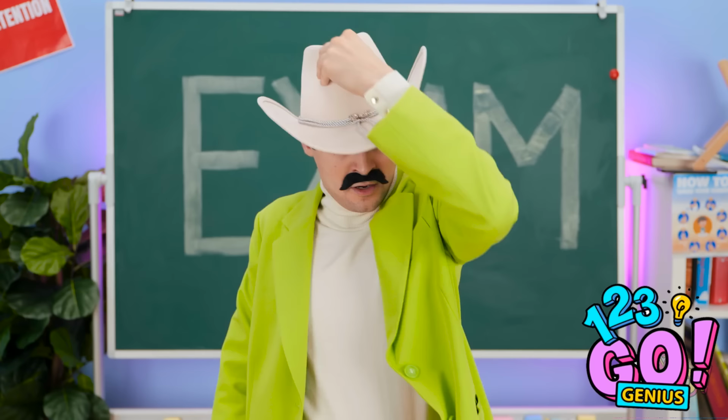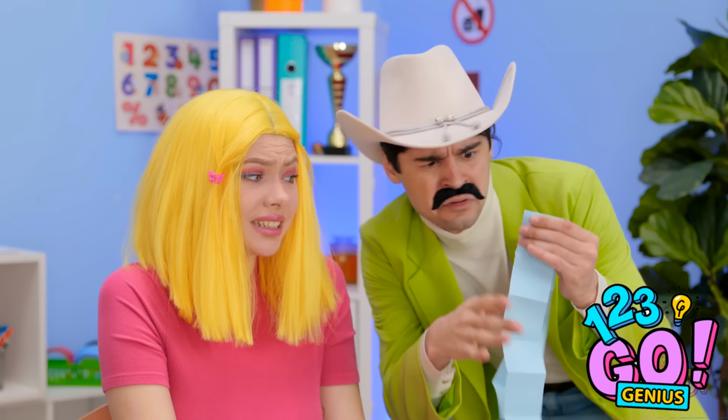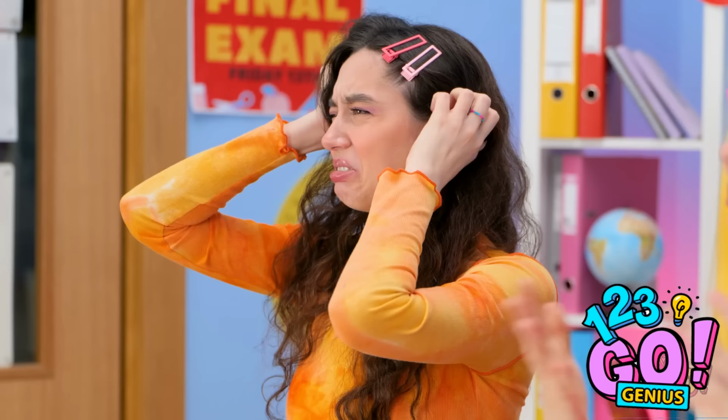Hey! You thought you could cheat and get away with it? A whole stack of cheat sheets just out in the open? Did you really think you were gonna get away with this? But I caught you. And you over there! I'm on to you too! And what do you have in this tumbler? Cold coffee? Hey! Wait a second! What's this you're hiding under there? It's extremely tiny writing, which is impressive. But it's still cheating. You're not getting away with it. No! I don't want to fail this test.